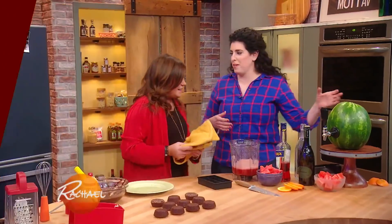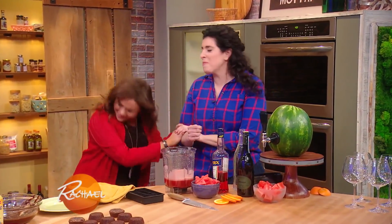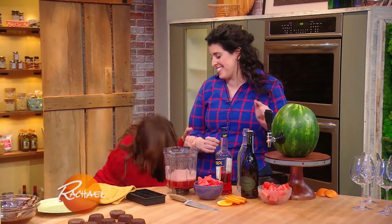See, I never met a watermelon margarita that I didn't like. You know me and the watermelons. We go way back. We're not doing margarita. There's no tequila. Guess what we're making? I just figured out what you're doing. You know what we're making? Tell them. We're making watermelon Aperol spritzes.